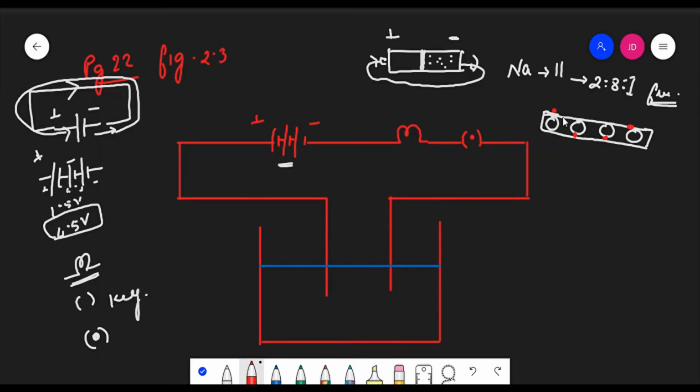And when do we say current is flowing? Current is flowing when lots of electrons move from one point to the other together, in the same direction. Here I'm saying this might move here, this might move back, and this may go here. It's random. The movement will always be random. However, when we put a battery, what happens? The electrons are pushed in a single direction, and then we say the electricity or current is flowing.